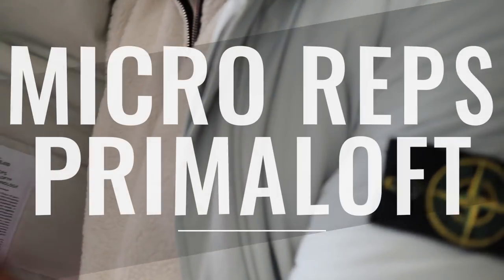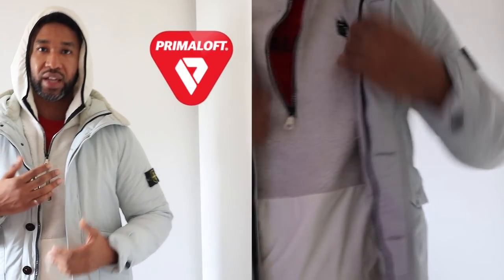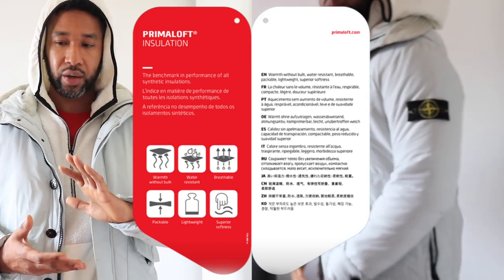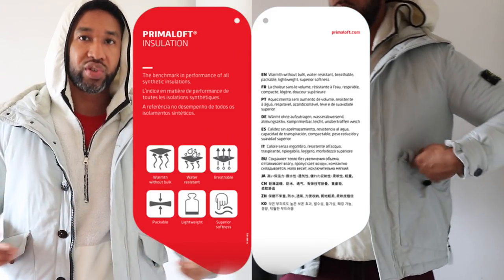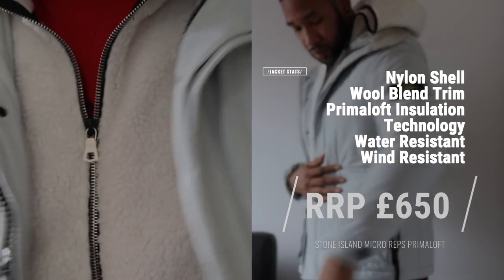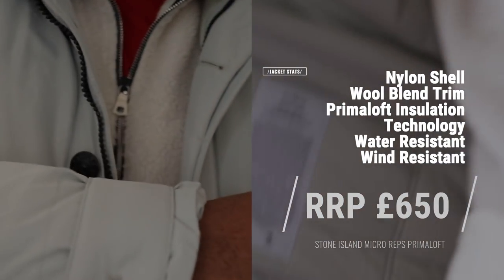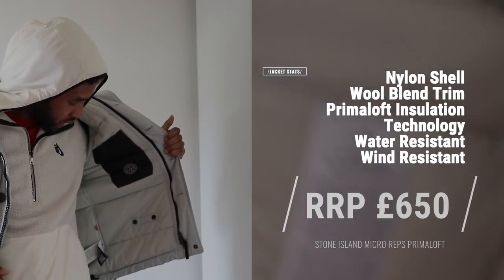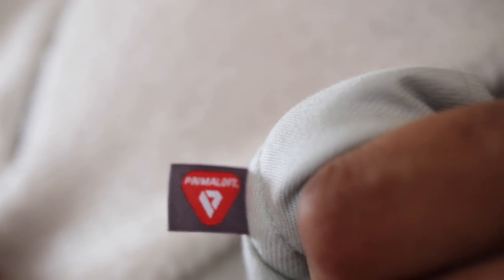Moving on — I'm not usually a big fan of white jackets because they get dirty really quickly, but this Stone Island one is called the Micro Rex with Primaloft insulation. Primaloft is a man-made synthetic insulation that's meant to be one of the finest and lightest available — you can make extremely light and thin jackets that are also very warm. There's some detail throughout that looks like wool or cotton, and it's a really nice fit. I love the cuffs on it — you can cuff them to make it tighter. It's got the Stone Island badge and comes with the 30 logo authentication as well.